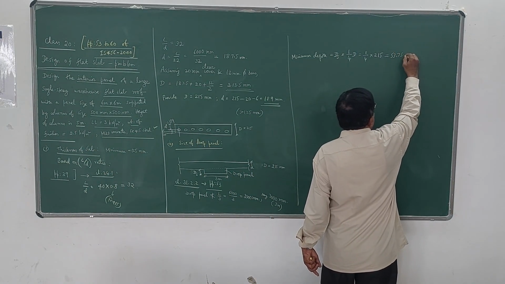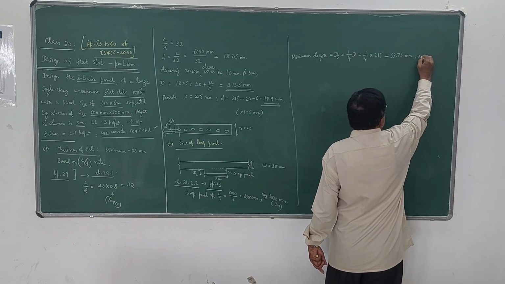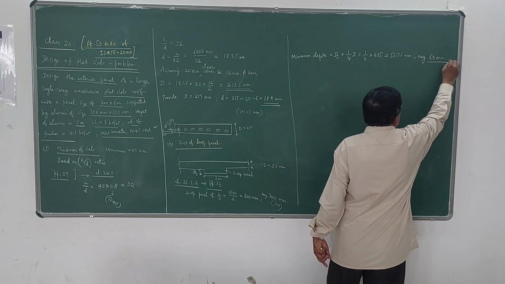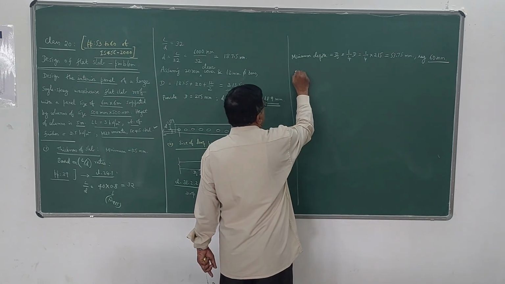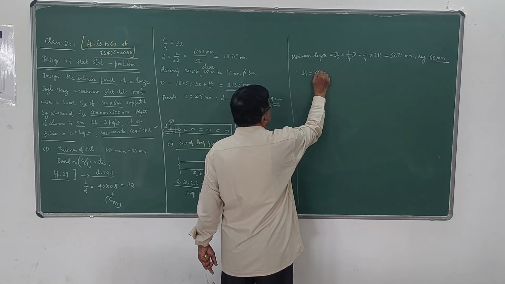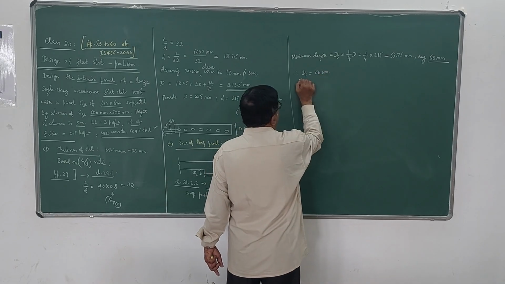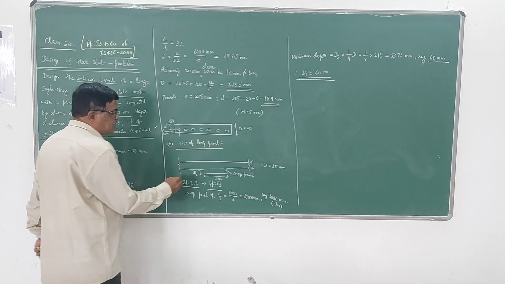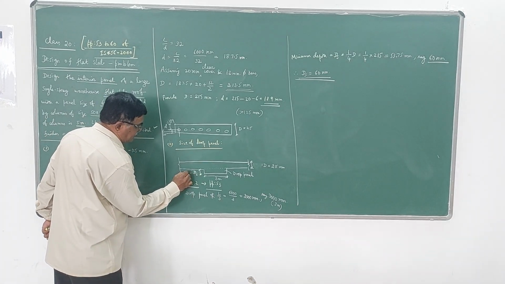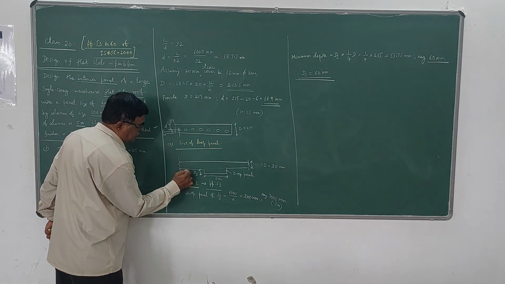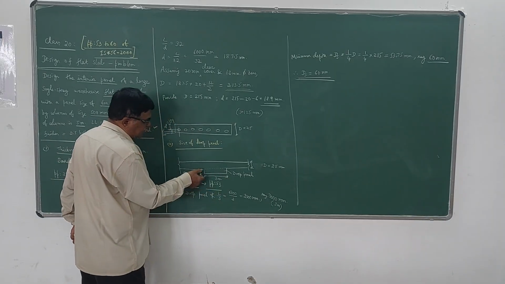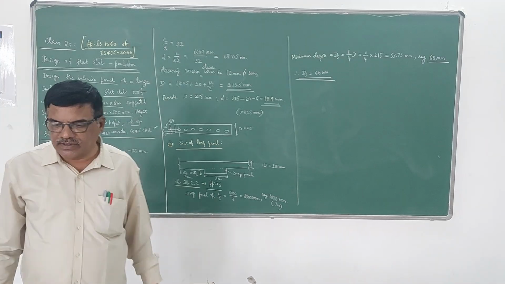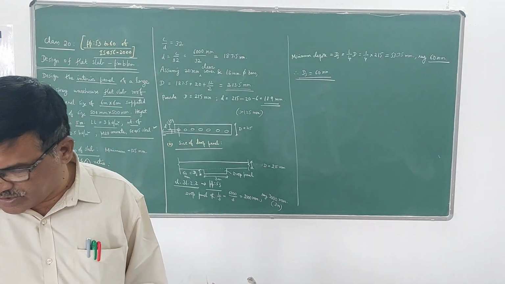So you round it up to 60. Therefore ds is equal to 60 mm, 60 mm we will provide. Now this is fixed. This is 60 mm, this is 3 meter, and this is 215 mm. This is the dimension of the drop panel.